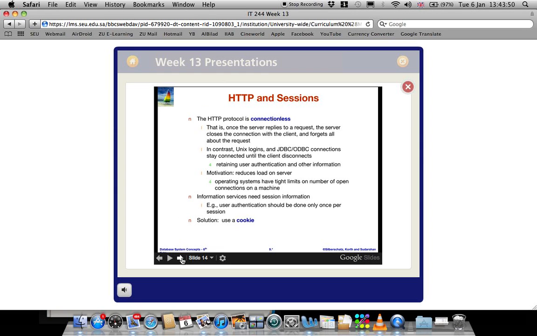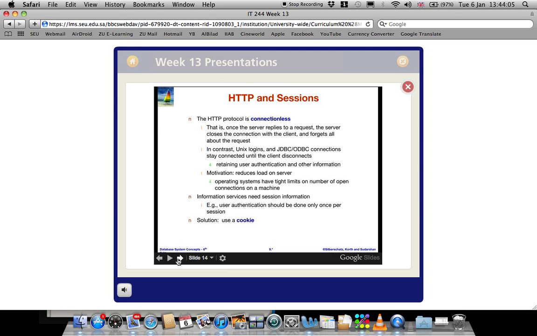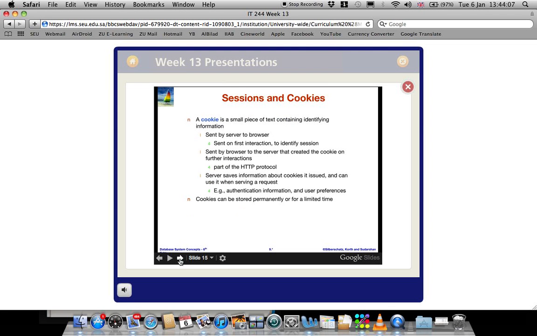But anyway, just understand the layers of the web. Or actually, don't worry about it. I don't think you'll get this. Don't worry about the layers of the web architecture. What is connectionless and the sessions? Definitely cookie. You also need to know what a cookie is and what it's used for. This slide and the previous slide are important. Cookies, and this slide is also important. The issues with cookies and so forth.